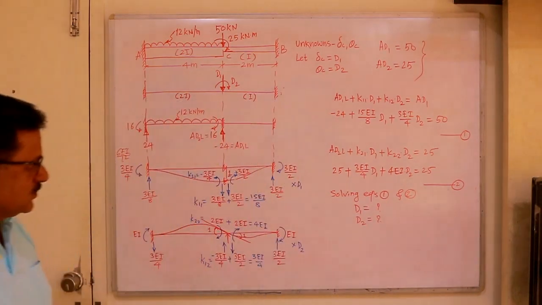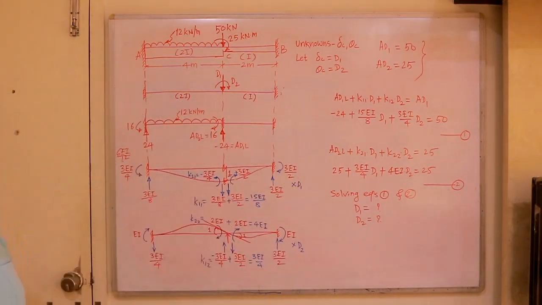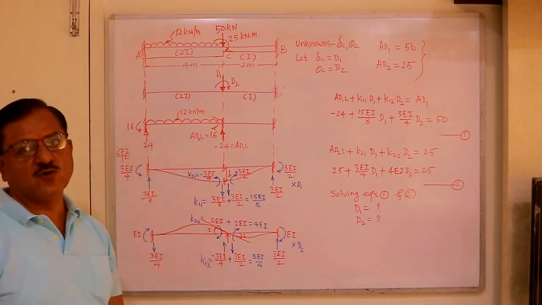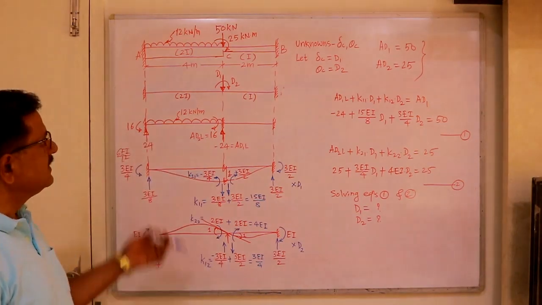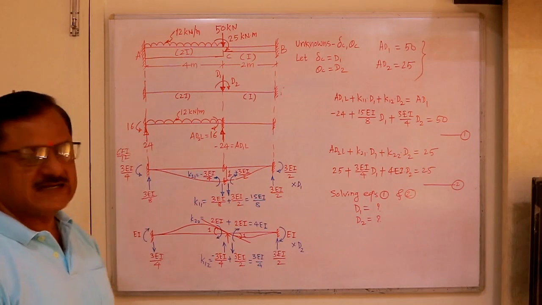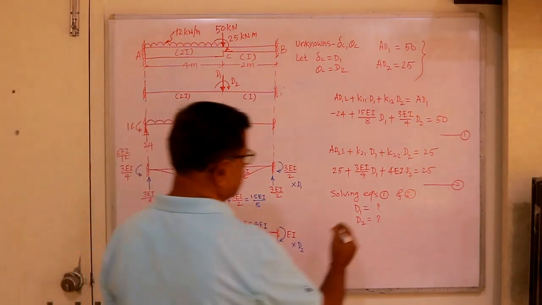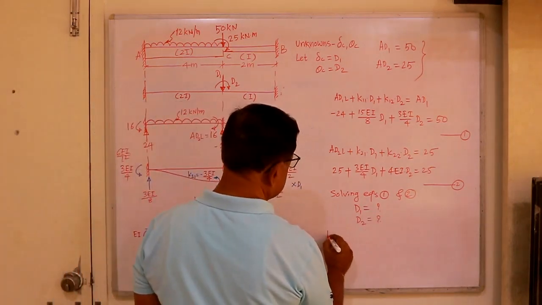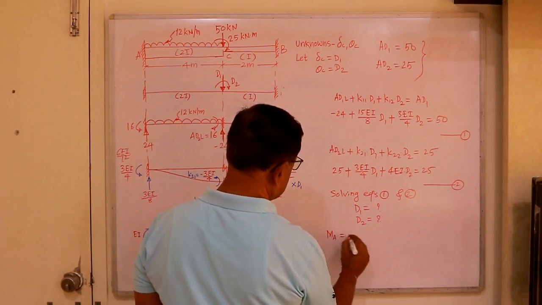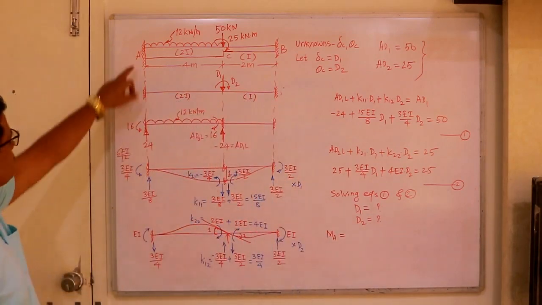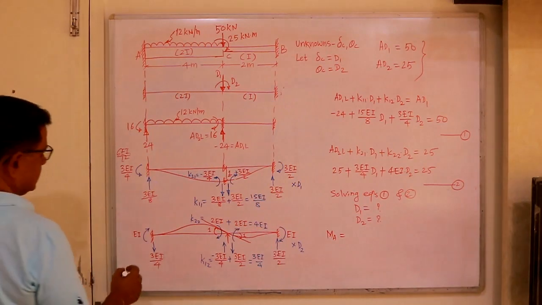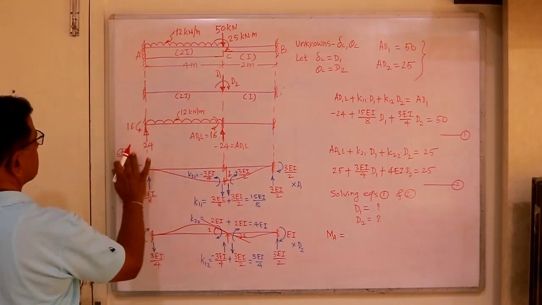So after solving the two equations, our problem is to find out fixed end moments at A and B. And reanalysis means vertical reactions and fixed end moments you have to calculate. Now what is MA then? MA is equal to, so MA means this sum. So let's take the sum, this sum is to be taken.